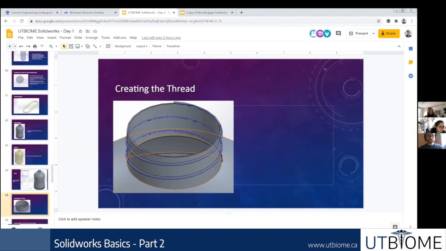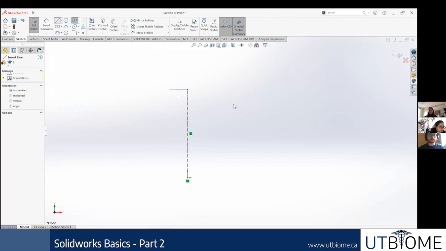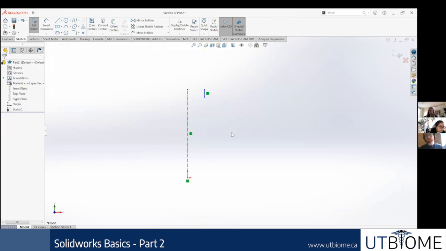It's not going to be perfect, but in order to do it, there is something I need to do with my model, and that is to start it off with a straight line. So I'm going to start with a straight line here, just to go down. That's kind of where the helix is going to occur. Moving forward, if I just use straight lines and arcs, I would not get what I want.